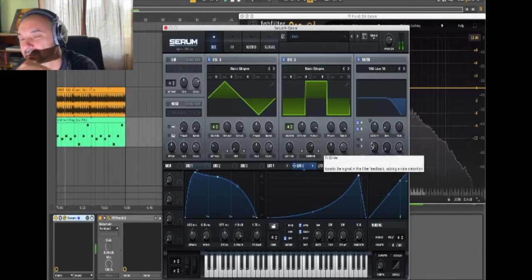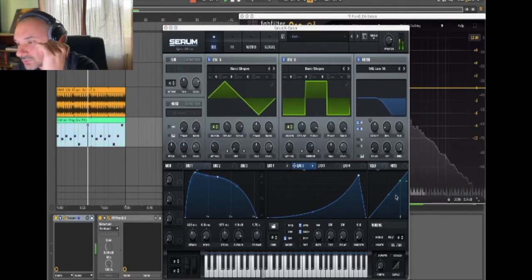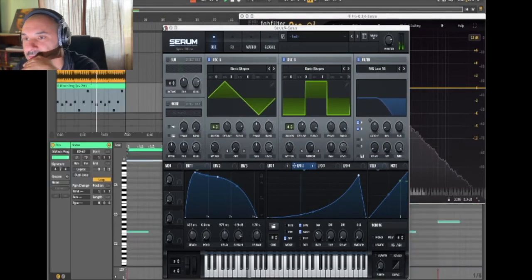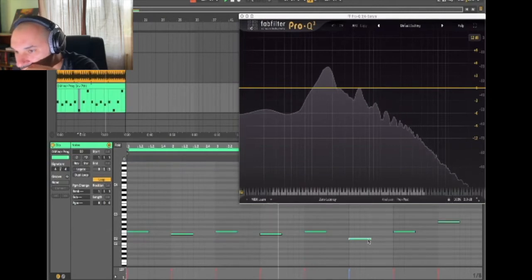I'm actually listening to the MIDI notes, to see if the notes hit where they should be, because I think the filters, see this one, I think that this note is a little bit too low, so let's change it. What was that? Which one was that? It was the D.